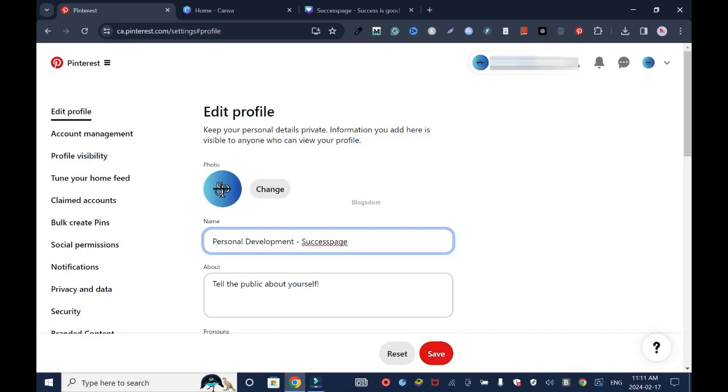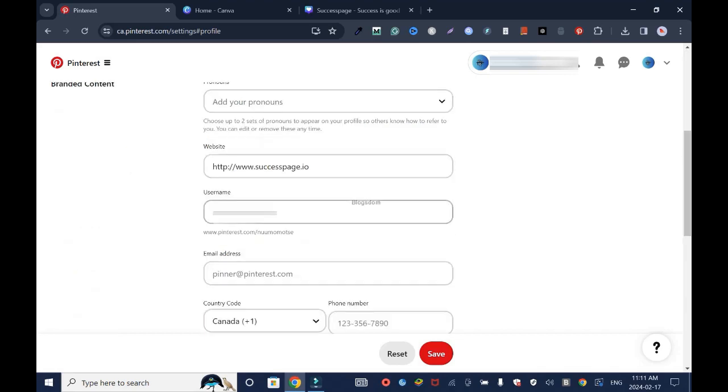Now there's one more thing I need to change, which is the profile name. When you check, even though I've blurred it, because if you can see it, you can figure out my email address. I will change this because it's not what it's supposed to be. Now I've changed it to pinterest.com/success page, and as you can tell, I try to keep everything in lowercase because it looks nice that way. Then I'll click on save.